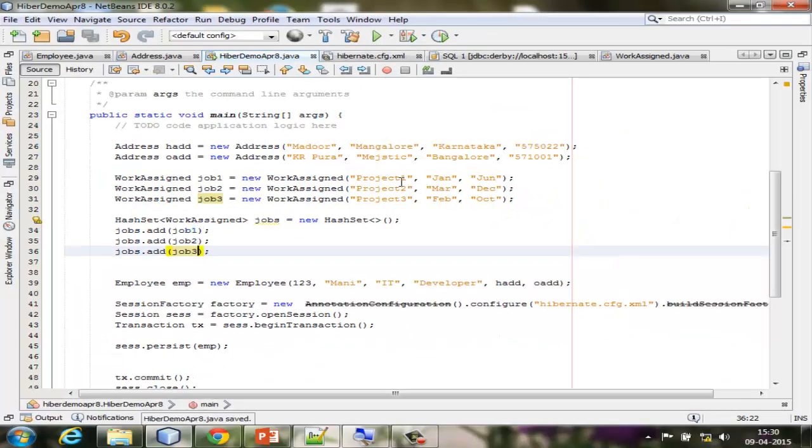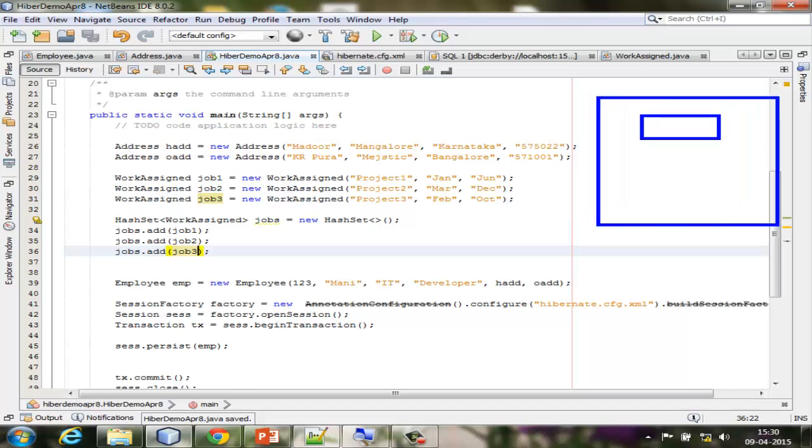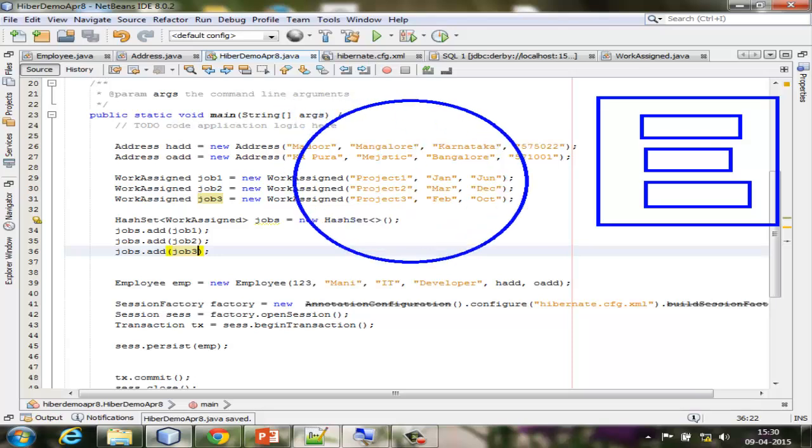Now what I have done is I have just created a collection containing 3 jobs. That's the only thing I've done. It's not associated with the employee object. Now I need to connect it. I need to get this collection and put it inside that employee object.